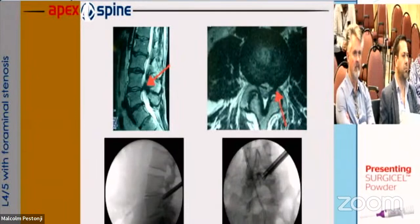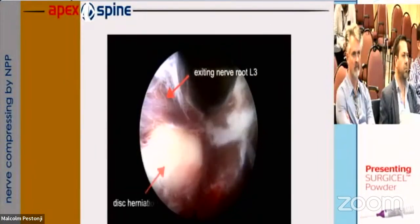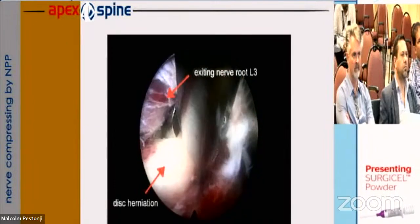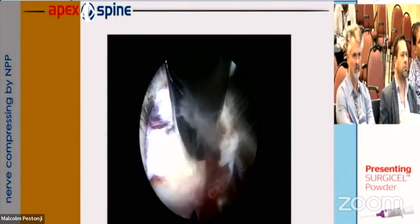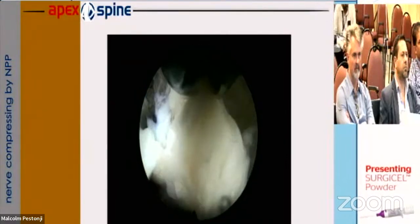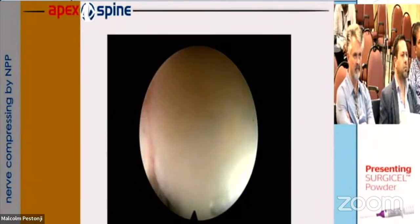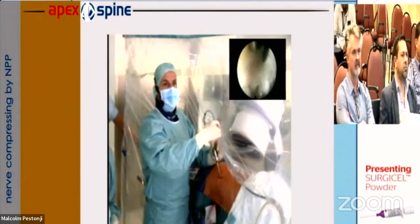Here it's a neuroforaminal stenosis. For the reason that I explained already, that we have reamers or drills, you can nicely perform foraminotomy. What you see here is an intraforaminal disc herniation. Open procedure. You just have to ream. You just go there. In this procedure, for example, I needed less than 10 minutes to be there to remove this disc herniation. And at that time, a colleague from the Netherlands was with me, and I removed the disc herniation. It was a very big one.